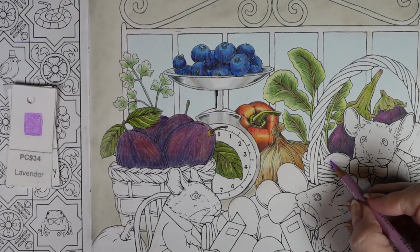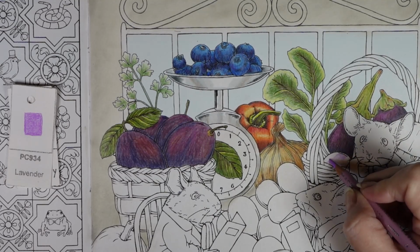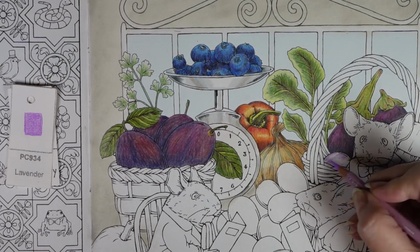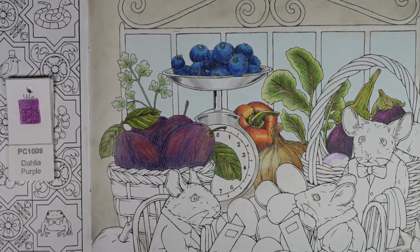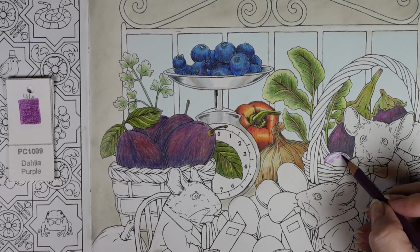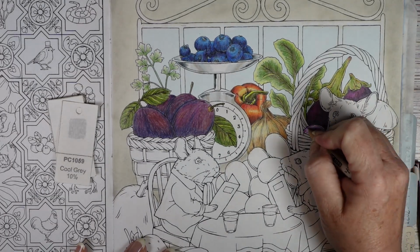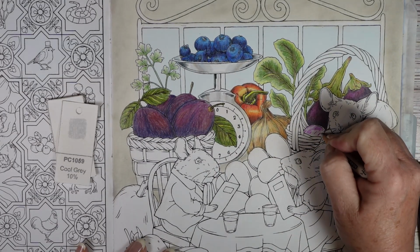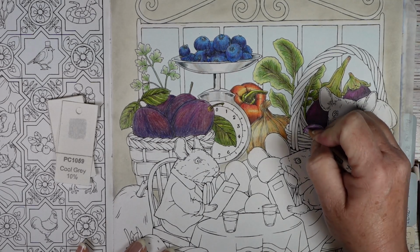Okay, next up is our turnip itself. I am using lavender, and I am just making horizontal strokes just in random places, and then doing the same thing with a little less with this dahlia purple, which is what I used for the highlight in the eggplant, and then going over it all with cool gray, just kind of blending it all out.